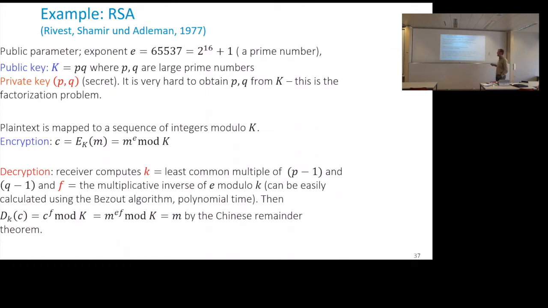Exponentiation is very fast, particularly if this is a power of 2, plus 1, because computing the square of a number is a simple operation. It's m times m. Then if you do it again, you obtain m to the power 4. If you do it again, taking m to the power 4 as input, you will obtain m to the power 8, etc. In a small number of steps, in 16 steps, in fact, you will obtain m to the power 16. And then you will multiply once by m, you will obtain m to the power this here. So by 17 multiplications, you obtain this here. So that's simple to compute.